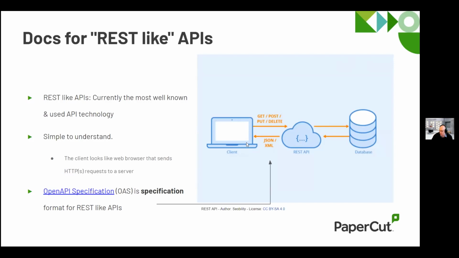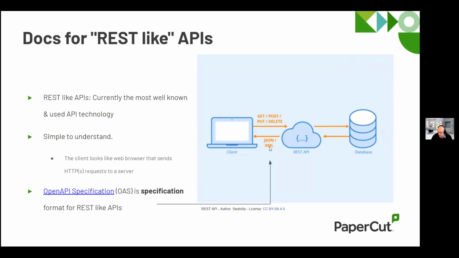So that's all it's covering. It's just covering these requests and responses that are occurring over the network between the client and the API server. The reason for this model is that you can accomplish a lot with it.